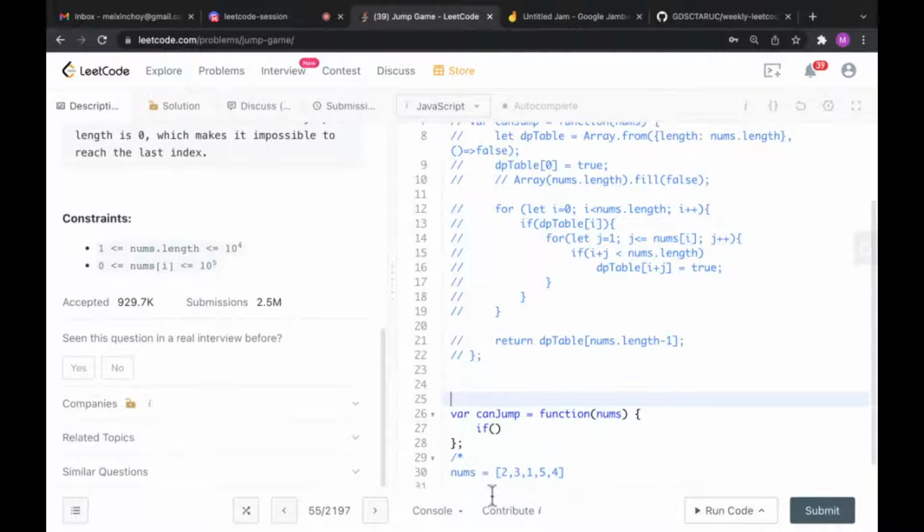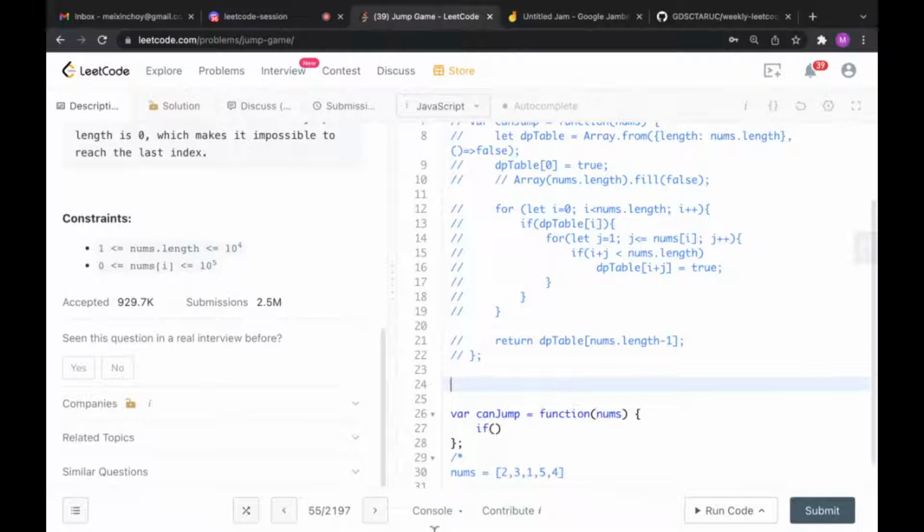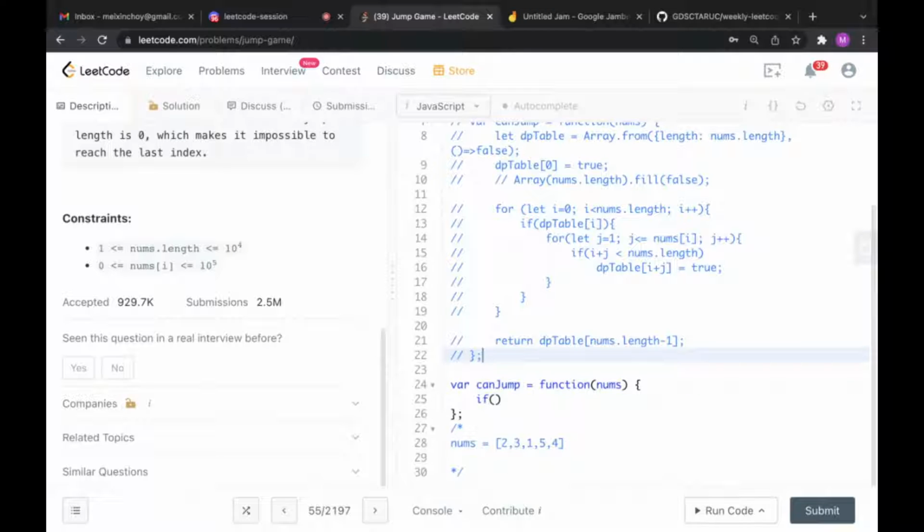Maybe I will create a helper function. I'll call this the depth search function, and I will take in the index as a parameter. And if the index is more than... I have to take in nums as well. You know what, I'll just make this nested so that I don't have to take in nums.